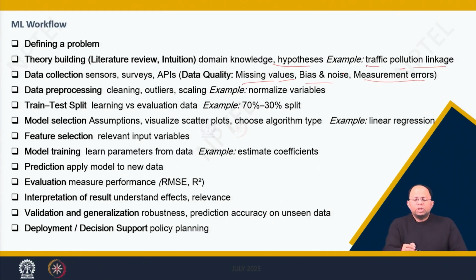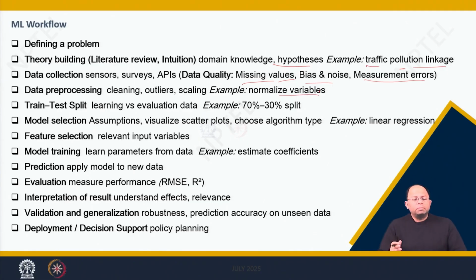Then we do data processing, that means we clean the data, we remove some outliers, we can do scaling, that means again we can do that inside the code itself, we can write the Python code so that we can do scaling and all. The reason why we do scaling, we have already discussed it earlier, that we want to normalize the variable so that effect of one variable is not too much.